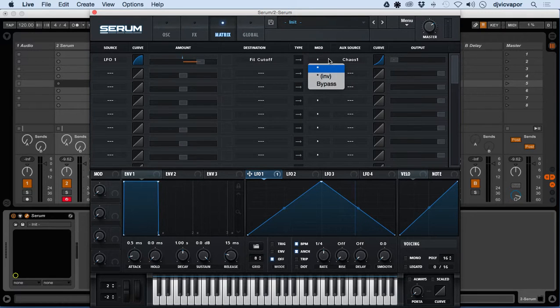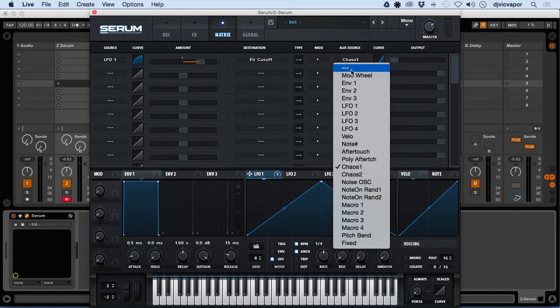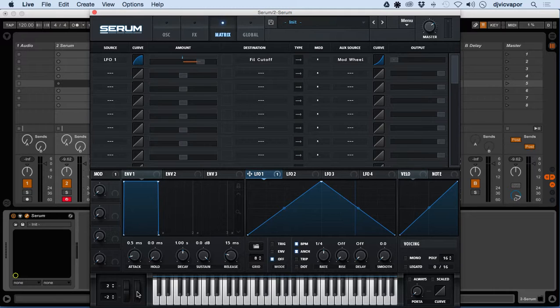All right, so let's take a closer look at the mod. Let me see, what are we going to use? I'm going to pick a different auxiliary source. Let's go with mod wheel, which is this guy right down here. If we go with mod wheel, it gives me a little bit easier way to explain this for you. Right now it's set at kind of its default, so that nothing's really changing, as it should be. But if I move the mod wheel up, we hear the modulation amount increase. Move it down, it decreases. Increase, decrease. That's on this straightforward setting.